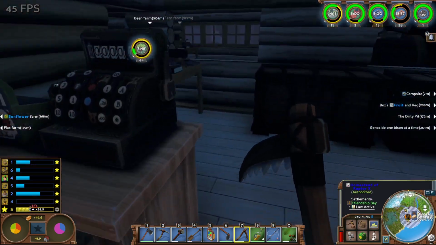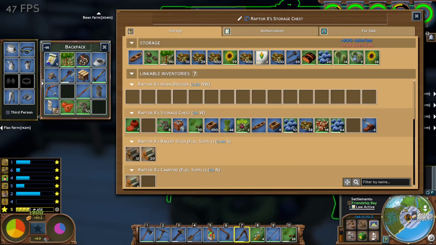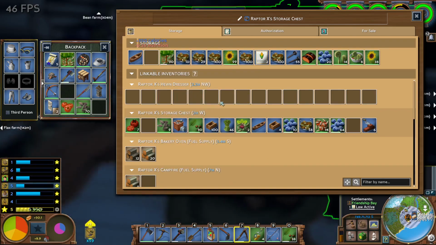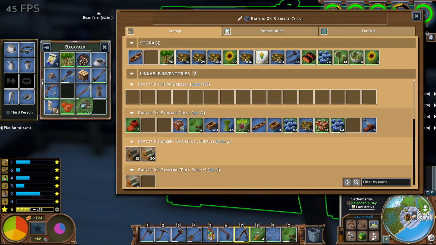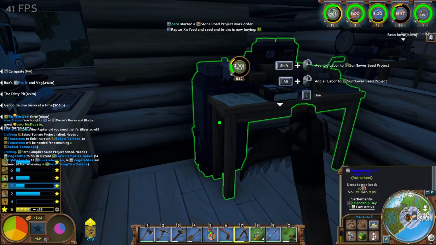Okay. So I'm going to go ahead and we'll put our sunflowers into here. We've got some food. There we go. All right. I'm going to go ahead and we'll eat the charred mushroom as well. Kind of get that out of our bar before that gets spoiled. There we go.